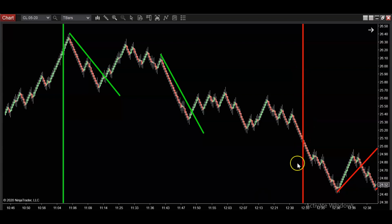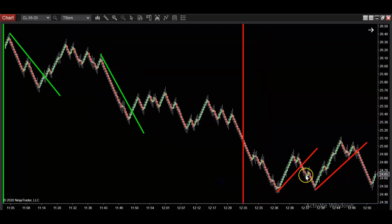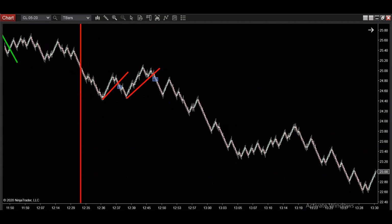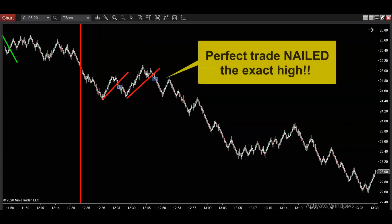Third signal, once again, you're looking to go short, okay? This is the big red vertical line. It printed at just about 12:30 p.m. Chicago time, and let's check out our setups here. 2 entries, right? There was one, and there was the second one. So if I squish this in, we'll see how these played out. You guys know, for those of you that were trading oil today, you saw that massive, another 200 to 300 ticks, again, right after lunch.